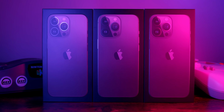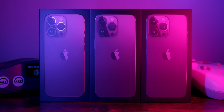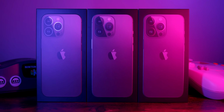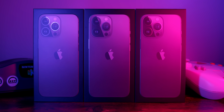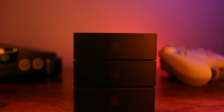I bought the iPhone 13 Pro, more specifically, 3 of them, by accident. What happened is, when I was pre-ordering these, Apple's website was very broken when it went live at about 5 a.m. Pacific, and every time I ordered, it went to like a 404 error page telling me it didn't go through. So I had to order multiple times to get it through, and then I think on the 3rd time it worked. Problem is, I found out later, it actually did order it 3 times.